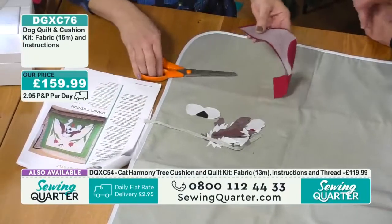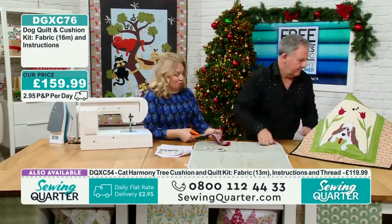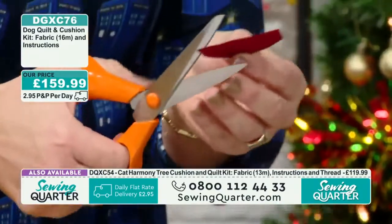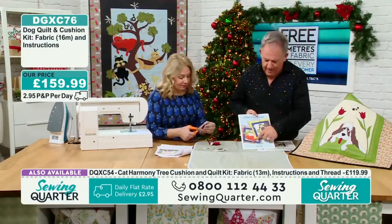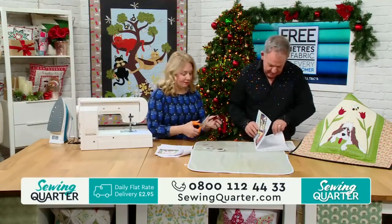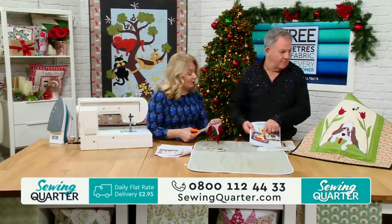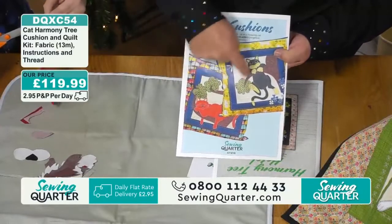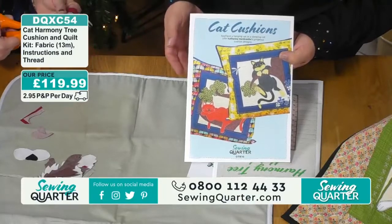Now, they had to change one of these, didn't they? Because of the picture of the one that was on top of it. It was the cat. Has it been sorted, though? Let's just check. Oh, yes, look, they haven't changed it. This is the cat one, right? But look, you can't see on the outside. Hasn't that cat got something on the shelf? Oh, it does, yes, the little birds. If you get the cat one, these are the only pictures you get of this, and that cushion has a bird underneath there. It's just been overlapped. And they were going to change that.